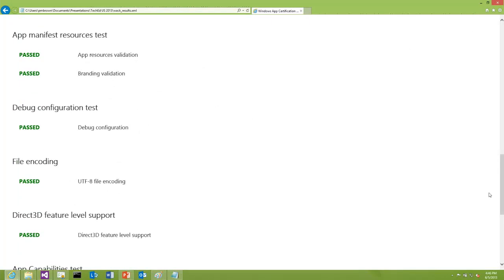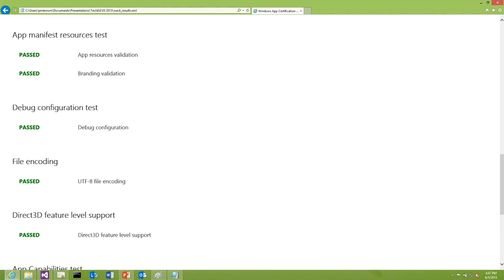If you have the default Windows Store icon, so early on in the process of getting apps out into the Windows Store, many of them had that little X as the icon. And so in a subsequent version of WAC, we added a check in there to make sure you're not just using the default X icon, that you actually went in and produced something useful. So we checked that as part of WAC here.